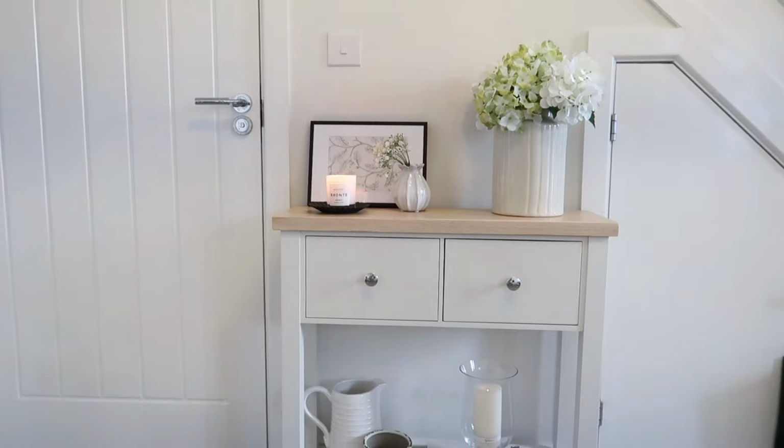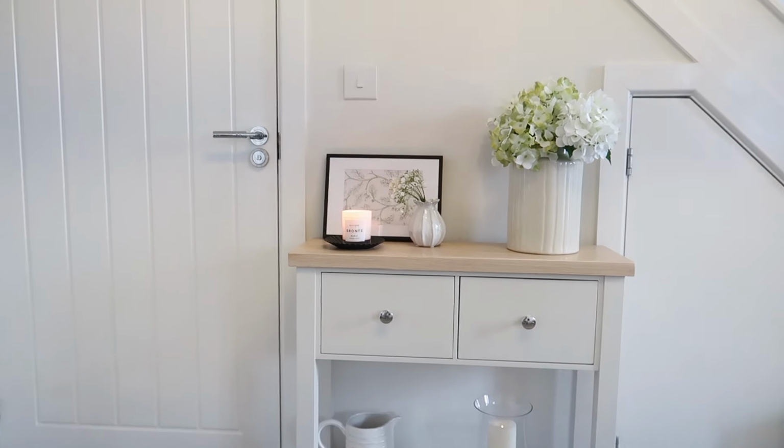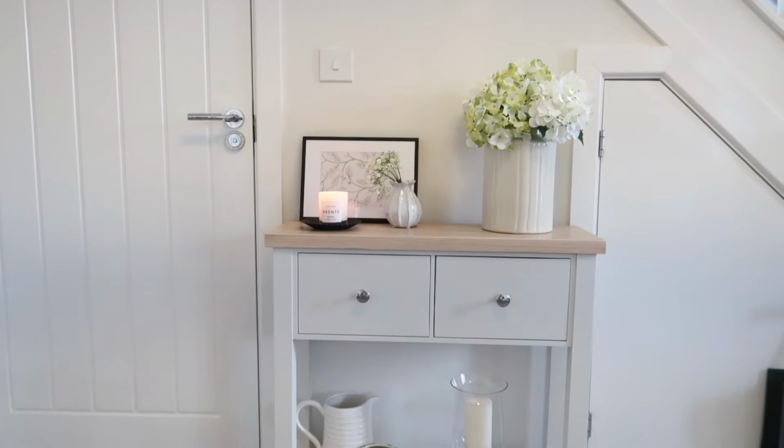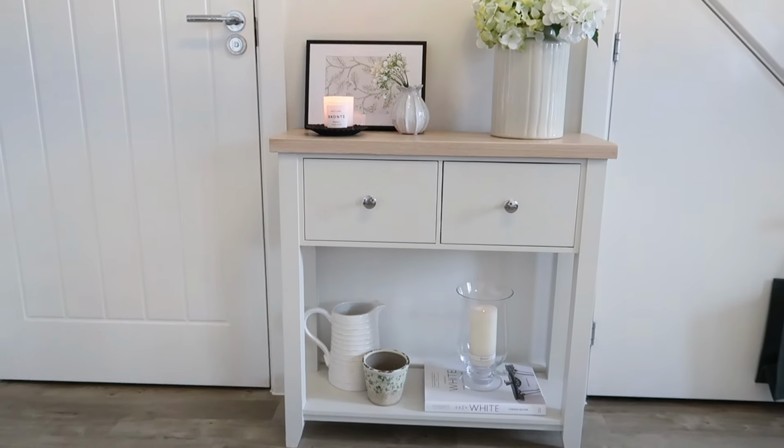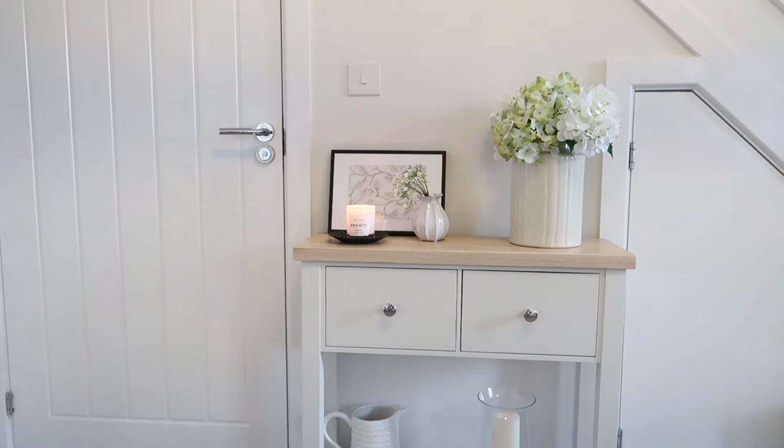So yeah, another really lovely spring styling look for this console table. Lots of lovely spring decor pieces, as you can see. And I just really love how everything fits together really nicely. And I especially love the little pops of black with this look as well.